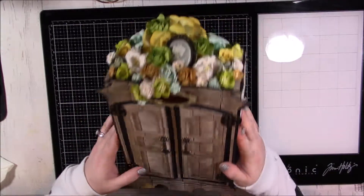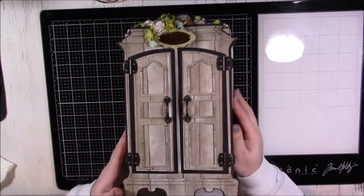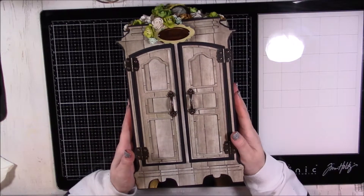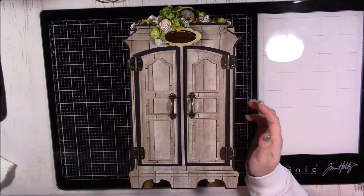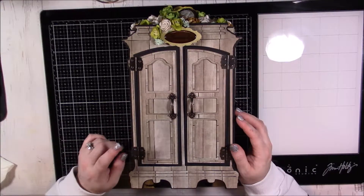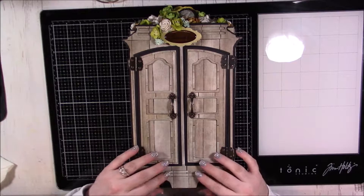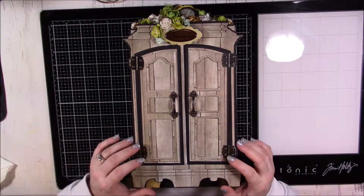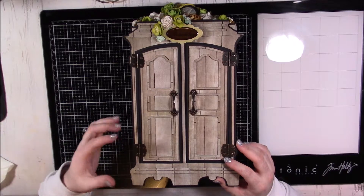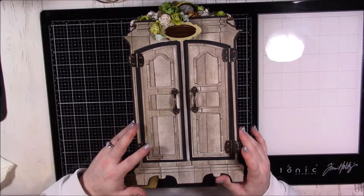What you see in front of you is an armoire, and I've modified it a little bit. It is a cut that I purchased off Etsy — this seller actually has the Silhouette SVG and the PNG file, or the hand-cut file. I will try and remember to link that down below; if I forget and you want to know where I got this, go ahead and message me or comment.